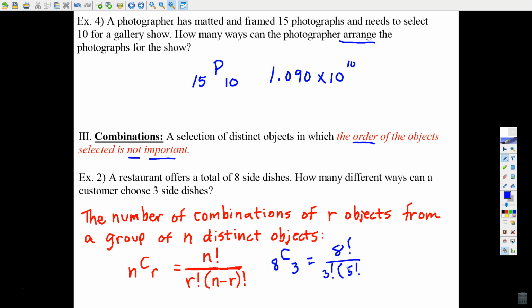Okay, and so you can use your calculator here as well, but you need to use parentheses in the denominator. So let me walk you through this. You can go ahead and do 8 factorial and just leave it there. Don't hit enter yet. You can just leave 8 factorial and then divided by. Now the 3 factorial, 5 factorial needs to be put in parentheses. So I did left parentheses, 3 factorial, and then right beside that, I'm going to do 5 factorial. I don't have to put anything between them, but the entire denominator needs to be in parentheses. All right, so I just closed my parentheses, and the answer that I got is 56.